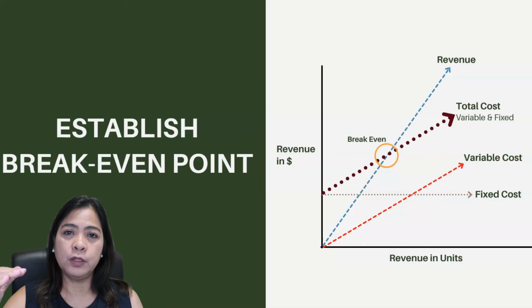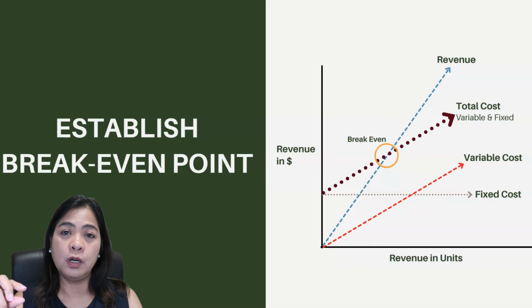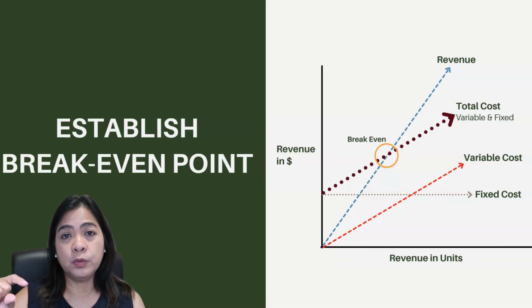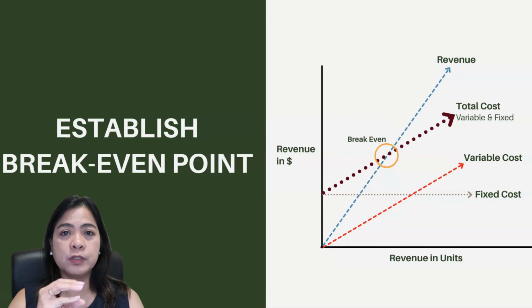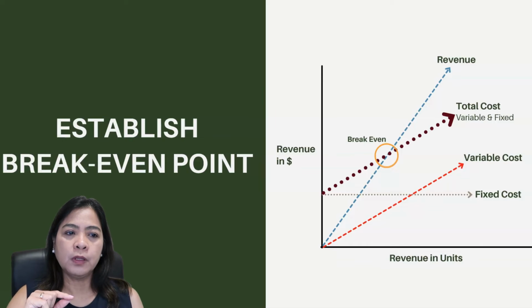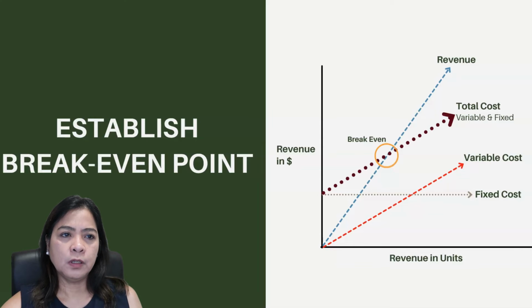So the higher your revenue is, the higher your materials and supplies, because you have to use that when you're providing the service. And your labor cost will also be increasing, because the more jobs, the more people you need to hire to provide that service. So it behaves in the same manner, to a certain extent, to the revenue. You see here the revenue is increasing and the variable cost is increasing as well.